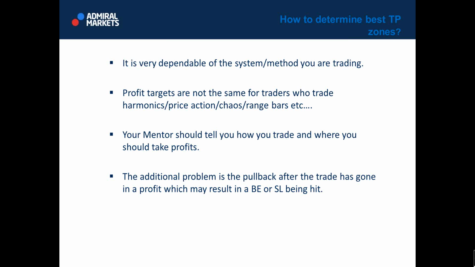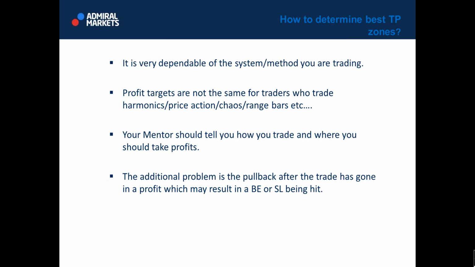favoring trailing stop usage. Be it trailing stop on break even or in profit, it's always best to secure your profits. Now, profit targets are definitely not the same for traders who trade harmonics, price action, chaos, or range bars. Everything is different. With harmonic price action trading, we have potentially one target which we definitely want to trigger. When you're trading price action, news can basically whipsaw your chart, and then trailing stop is definitely the best method.